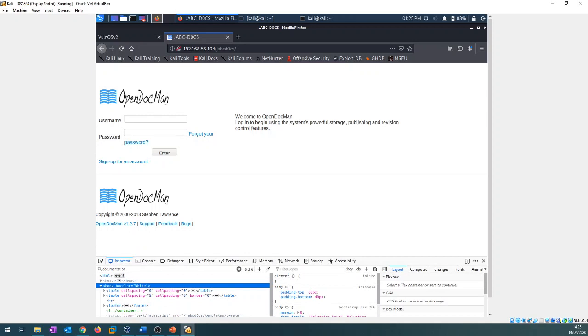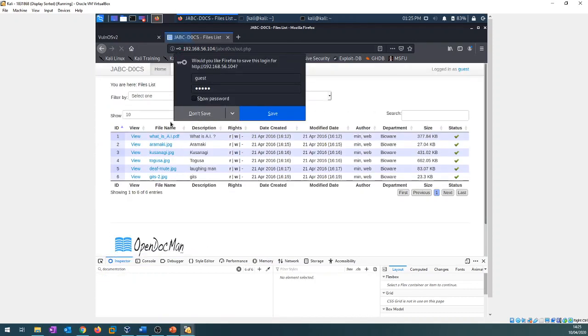Here we've got an open documentation server, which is actually giving us a reference to OpenDocMan. So when we go into there, it's probably worth just noting the version for possible vulnerabilities on this specific web server, and we can just log in here with the credentials that they've given us.